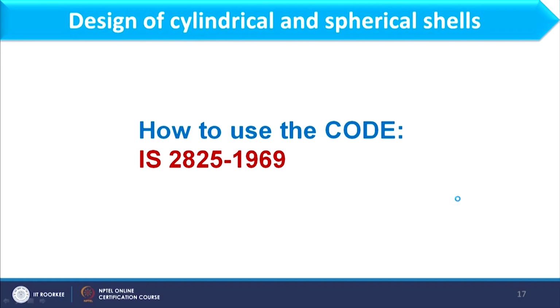that we will solve a few examples, but before that I want to demonstrate how code IS 2825/1969 will be used, and I assume that this code will not be available to you. So, that code I will provide to you so that you can use it. But now we will discuss how it should be used.